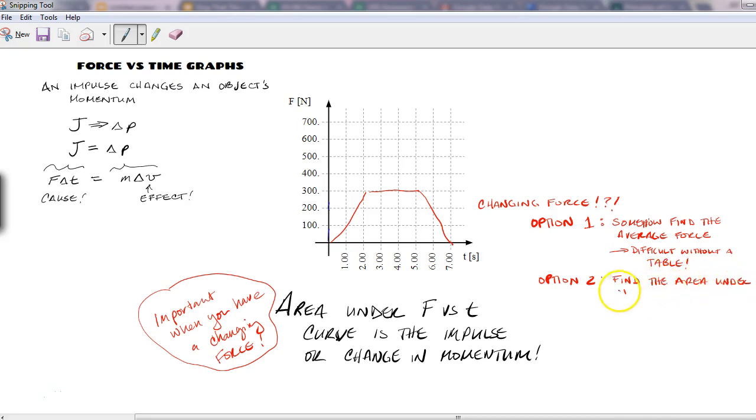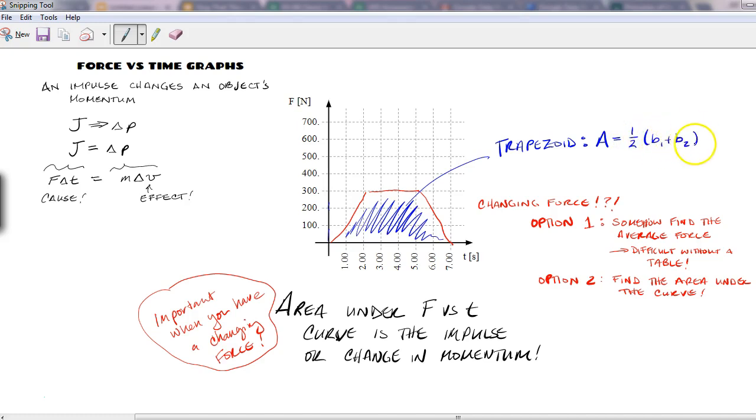Now it just so happens that that particular shape is a trapezoid. Now a trapezoid is kind of a weird shape. If I really wanted to, I wouldn't have to consider it a trapezoid. I could say it's a triangle and a rectangle and a triangle if I wanted to. But it's much easier just to do the whole trapezoid by itself. So that's what I'm going to go ahead and do. Now, a trapezoid has this weird shape where it has 2 different bases and 1 particular height. And so the area of a trapezoid formula is 1/2 times base 1 plus base 2 times the height.